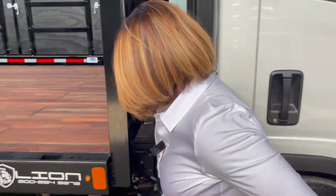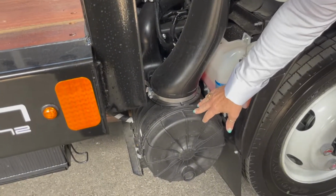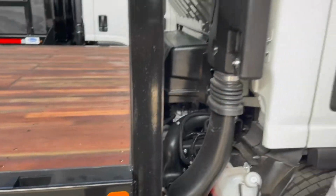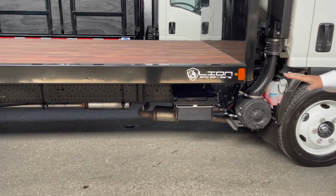When we close the door, we right away come to the coolant. Easy, accessible visibility. Our air filters here. And then we have our battery right here. And when you open this top, you'll see that there's actually a place for you to lock your batteries due to theft, which is great. Beyond that, clear frame, guys, completely clear.